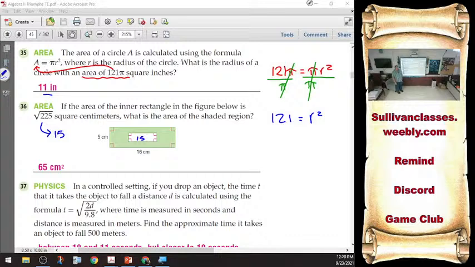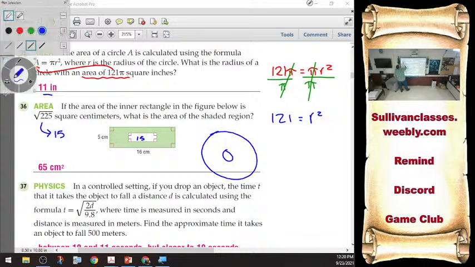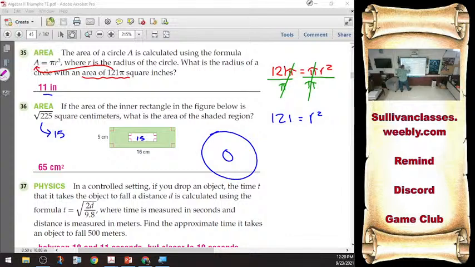To find the area of the shaded region, you probably remember this from middle school, I hope. Do you remember doing, we called it donut problems, where I'd have the whole thing with the hole taken out of the middle, and I would ask you, what is the area of the shaded area, the area of the donut? And you would take the area of the whole circle minus the part that's not there. Okay? If I asked Dylan, how much pizza do you have?